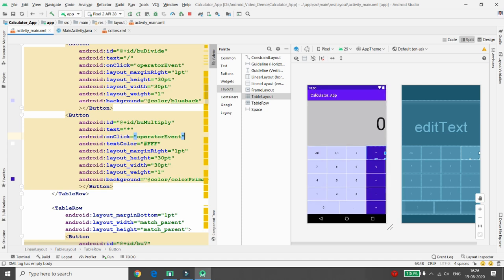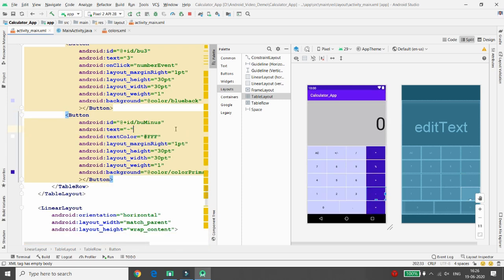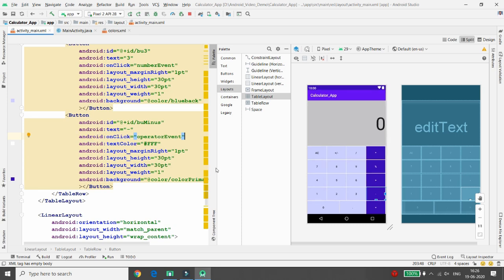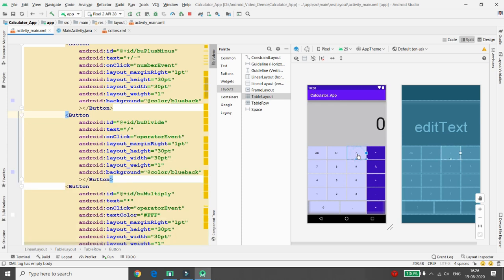For the star operator, you can call the same method. For the plus operator, you can call the same method, that is operator event. Here for the minus, you can call the same method, that is operator event. And for the divide, it is already called, that is on operator event. And for the percentage, we will write a separate method.